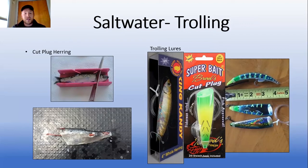There are a couple of brands out there, and they come in a cut plug shape and a whole herring shape, so it's meant to be exactly like trolling a normal herring. Some of them actually open up and have a little sponge on the inside that you can put some herring oil on to add a little scent. And they mostly come pre-rigged with leaders as well.